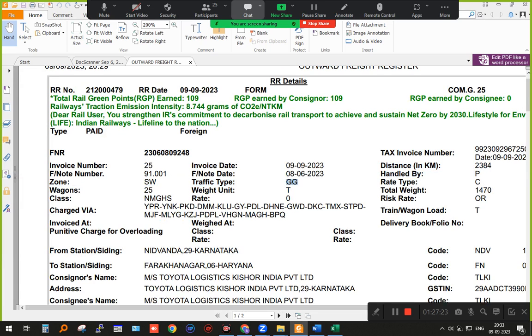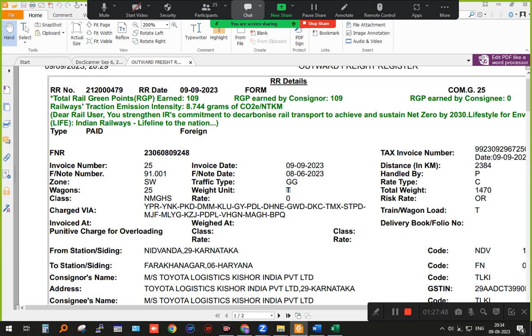What is GG? General goods. GG means General goods. Handled by P. P means what? Party. Yes, handled by party. Then number of wagons. How many wagons? 25 wagons.